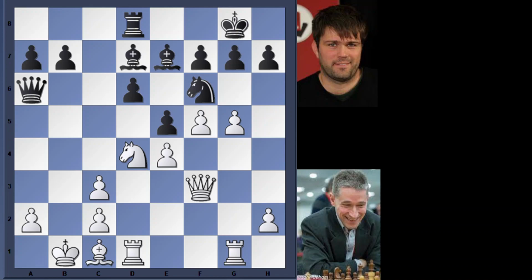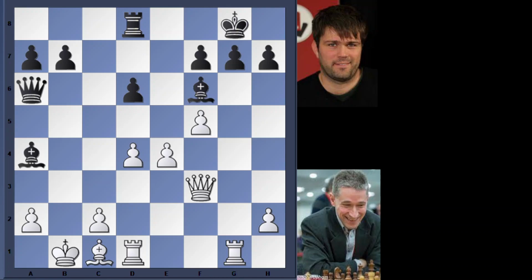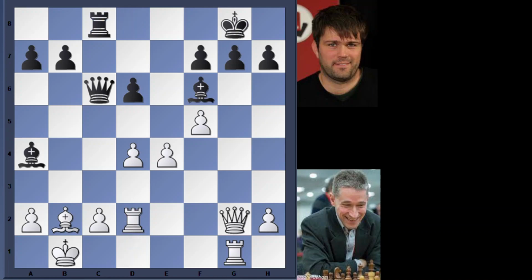So play could go, for example, b takes c3. Let's say e takes d4, g takes f6, bishop takes f6, c takes d4. Let's say bishop a4, starting to attack the c2 pawn. Bishop b2, queen c6, queen g2, protecting the c2 pawn, of course. Rook c8, protecting the c2 pawn again with rook d2, queen b5, queen e2, queen b6, and queen d3. All right, and I think white is okay here, if not a little better.